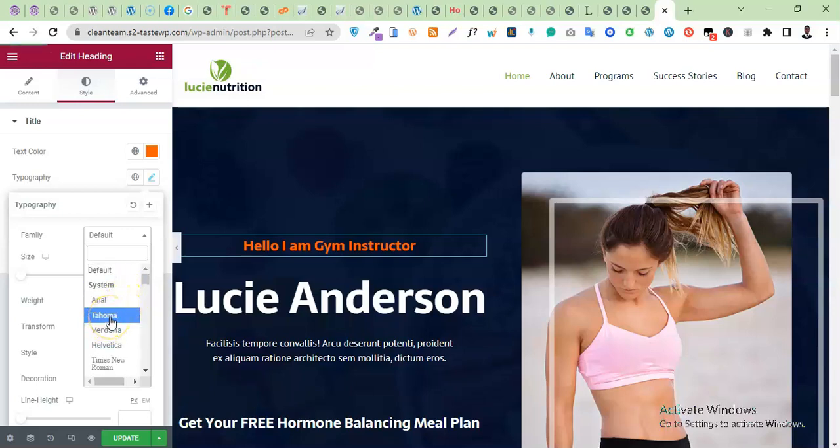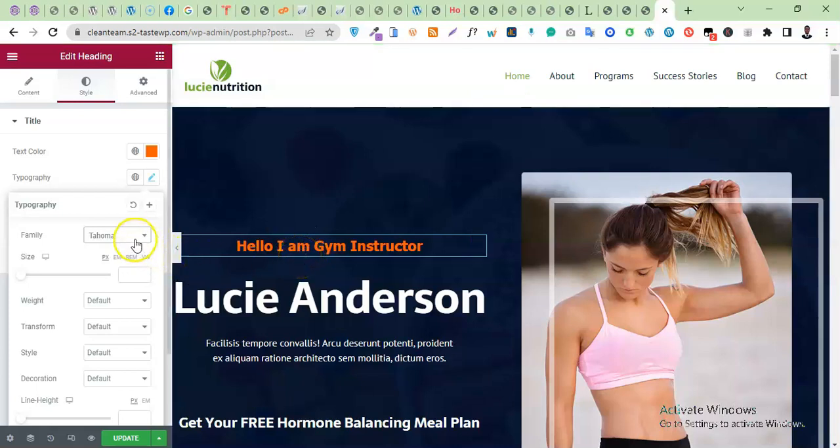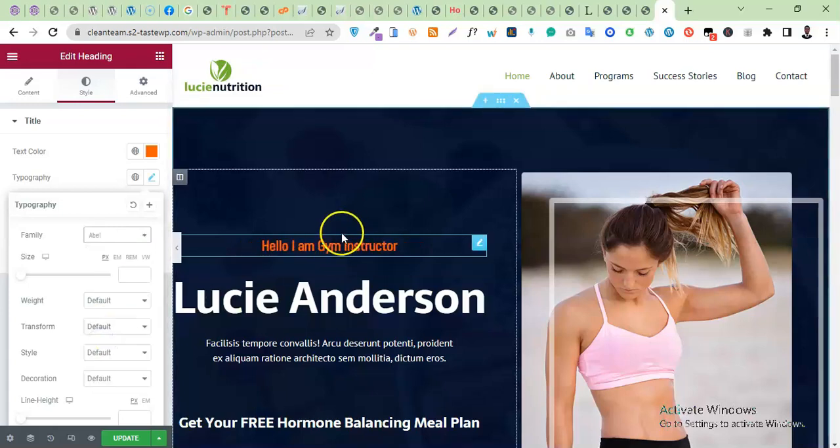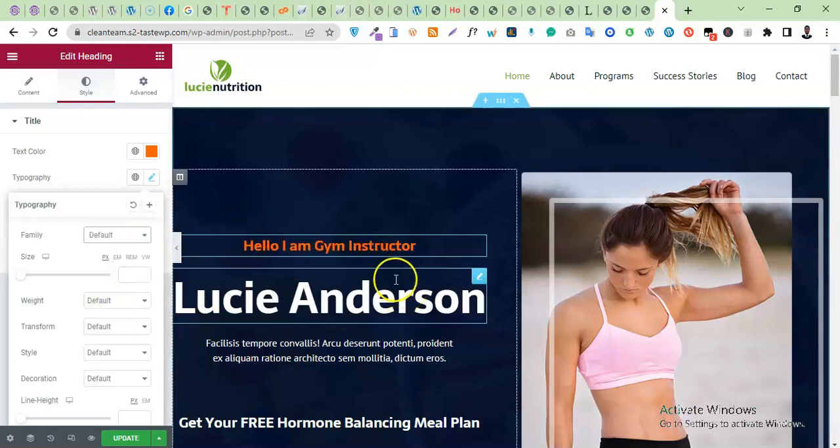If I go to Tahoma, it will change. Can you see that this was changed? Yeah, there was a slight change actually. But if I change it to one of these Google fonts, maybe this one, you see that the appearance is changed. But I'll leave it to default so that it will work with the default font. But you see that it could be changed.